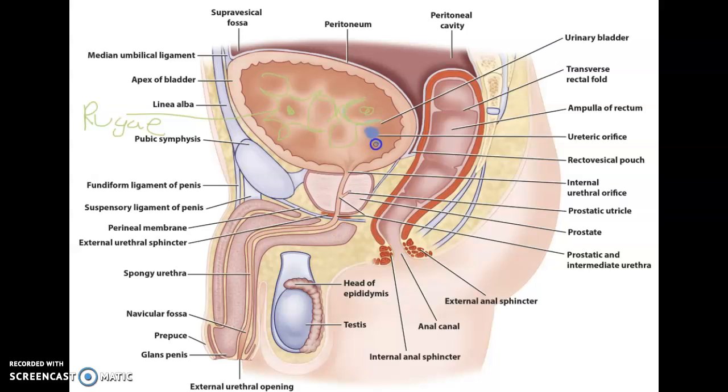And then this area right here lacks rugae. So it's nice and smooth. No rugae, no ridges. And this is called the trigone. So we are doing rugae, we're making them distinct, labeling rugae. We are making the trigone more distinct, more smooth, and we are making the ureter's orifice.